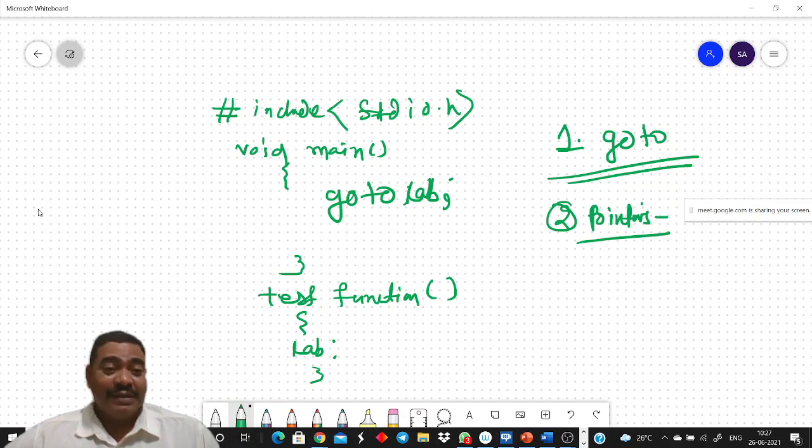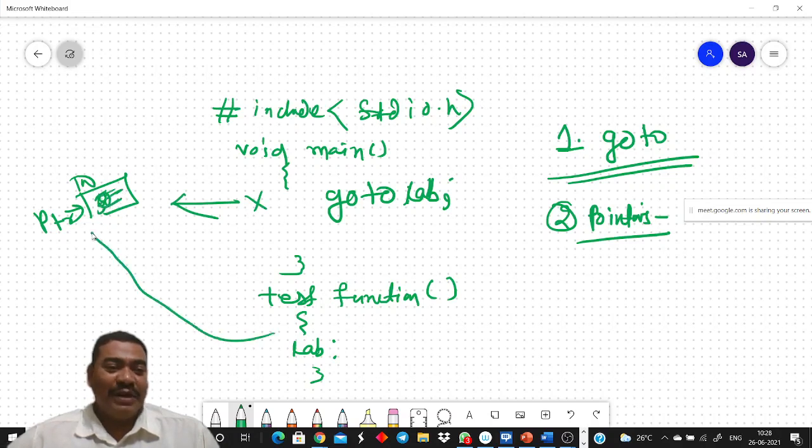Very dangerous means, suppose a pointer is pointing to a particular location, let's say address 100, where some data is there, and later another pointer x removes this data. When the program wants to access that data through the first pointer, it has already been deleted by another pointer, so what will happen? The program will crash.